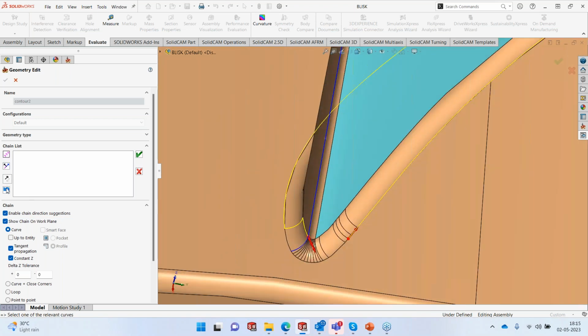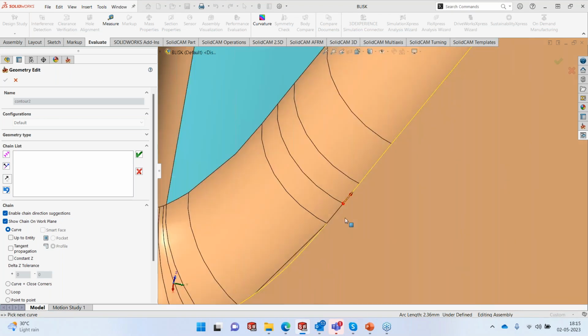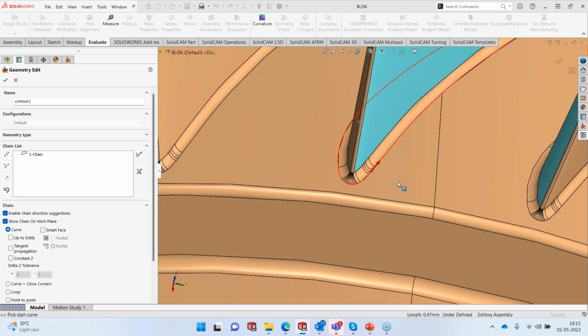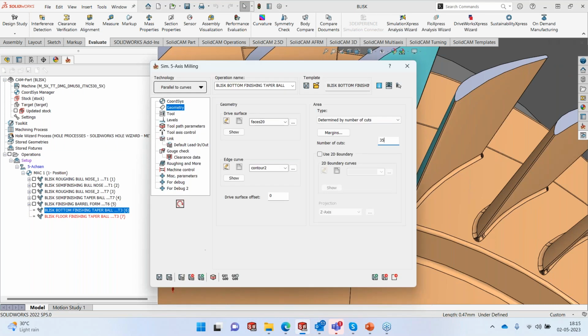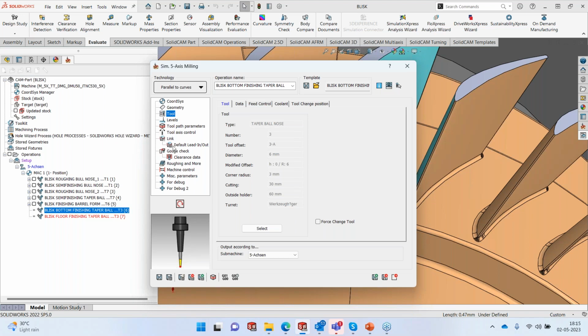Not here, this is not the right one. This one is the correct one. Okay. As long as my arrow is straight, it's going to go and merge. Okay, accept it. So that's the curve, and the cuts are going to be parallel to it. We are going to use about 35 cuts to reach. Again, we're using a taper ball nose, the same one that we used earlier.